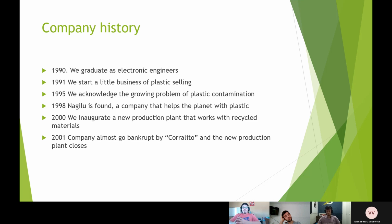One afternoon in the summer of 1995, we decided to go to Thompson Beach and refresh ourselves. Although that was the plan, it wasn't possible because Thompson Beach and the river coast of Paraná had a lot of pollution. That day, we proposed to start making a change so everyone can have a clean beach and river to enjoy.